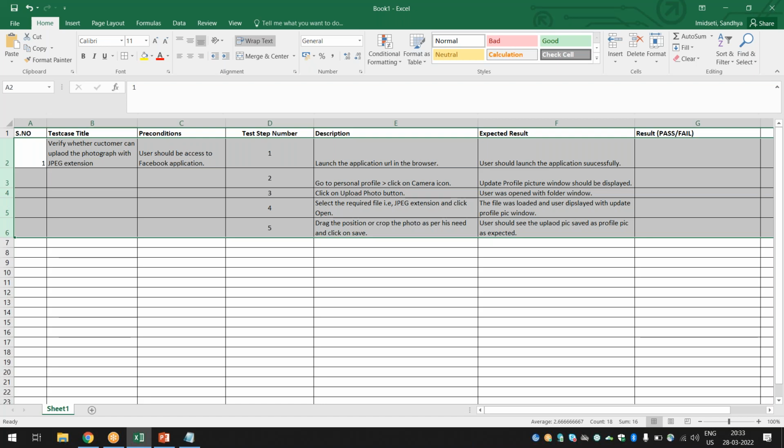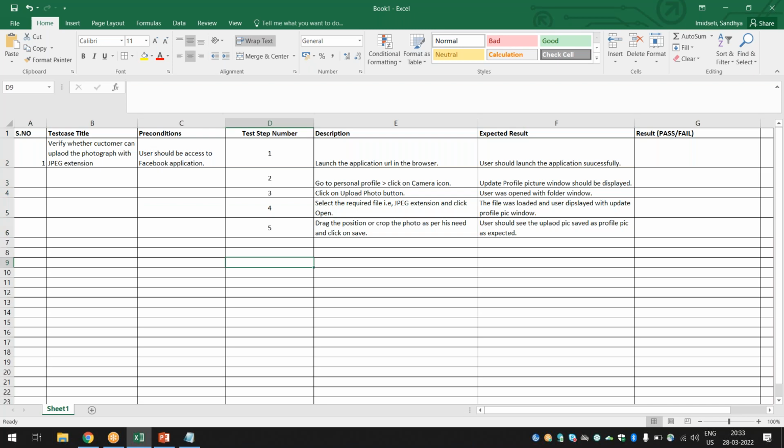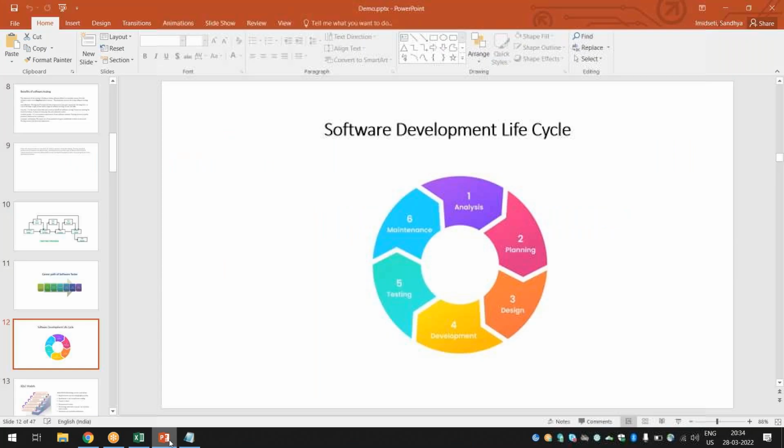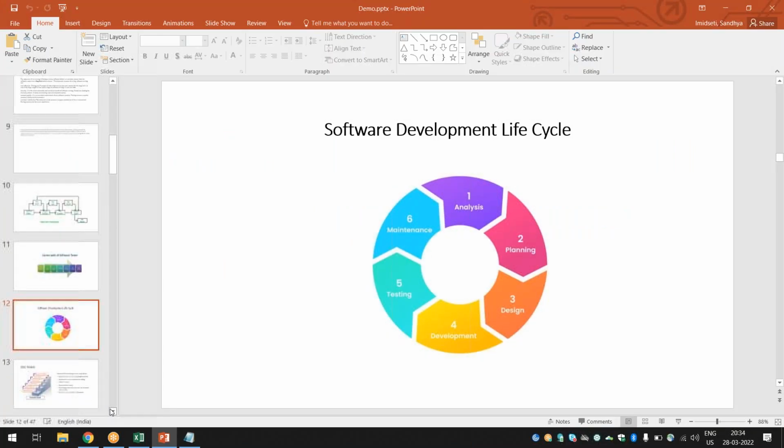I thought of showing it to you right away, so that before that, what is requirement, what are the SDLC models, and what are the black box testing techniques, how the tester will use, what are the situations that tester will make us to use those techniques and everything. And we do have levels of testing: unit testing, integration testing, system testing, UAT testing. Which type of testing is performed by who, whether developer or tester, why they were doing. Everything we are going to discuss, each and everything in detail in going forward classes.